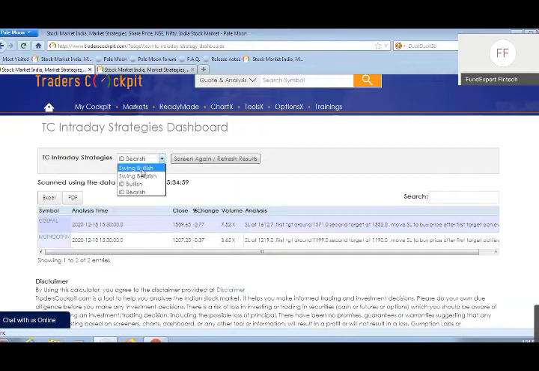The swing setups and the intraday breakout setups, there is a difference between the two. Here in the swing bullish or bearish category, you'll be able to capture a trade early when the reversal is just happening. But for the breakout patterns like intraday bullish breakout or intraday bearish breakout, it will show you stocks to scan at the point of breakout. Say, for example, let's take the case of Cockpit or Muthoot Finance.